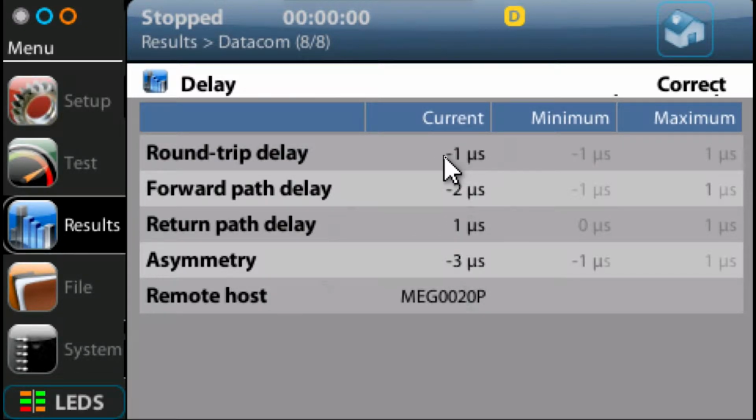Now, even if you're in a back-to-back situation like we are here with two units back-to-back, you will not always get exactly 0 microseconds, because there is an accuracy of around plus or minus 5 microseconds in the unit. So even when you've got effectively no delay, the figures can vary between plus or minus 5 microseconds. But in the big scheme of things, if you're measuring delays in milliseconds or whatever, a couple of microseconds is irrelevant.